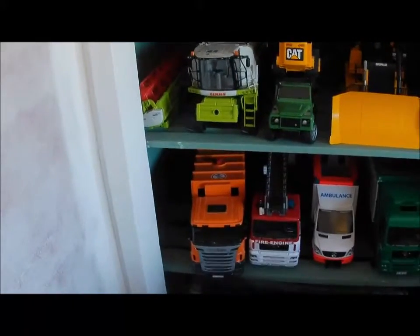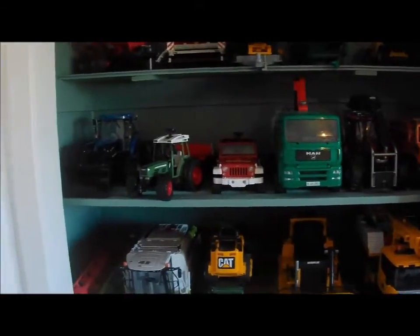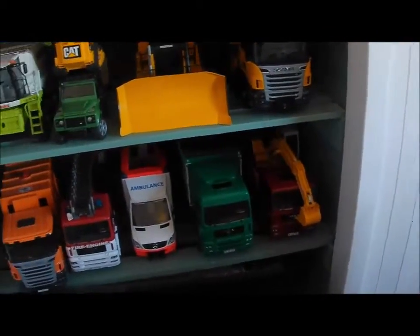But as you can see, the main feature for us is the brooder toys, you know. And he just loves them. He absolutely loves them. And as you can see, they're definitely there for him. They're not for me.